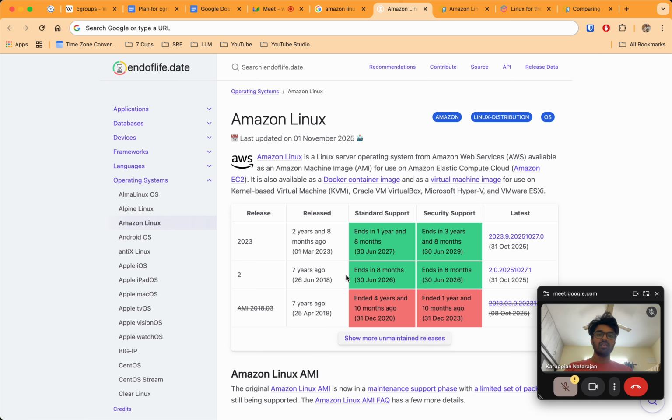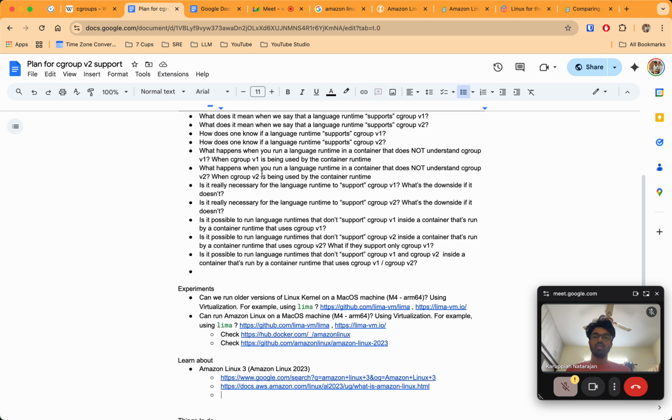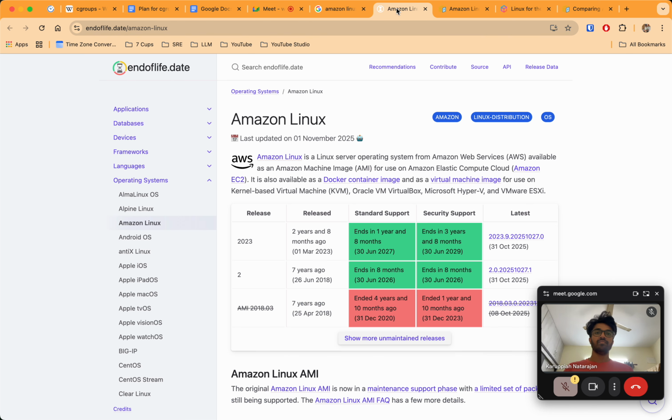So basically, this support ends soon, and for Elastic Kubernetes Service, they're ending the support too soon for AL2. So yeah, and so we want to actually be able to support newer Elastic Kubernetes Service versions, and those will support only AL 2023, Amazon Linux 2023.